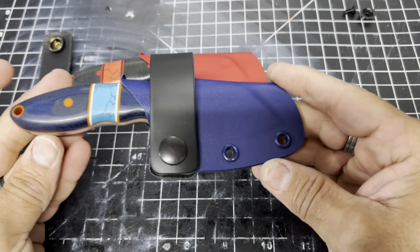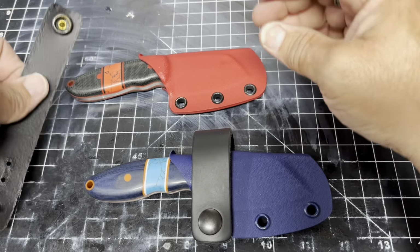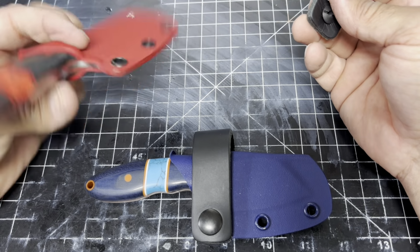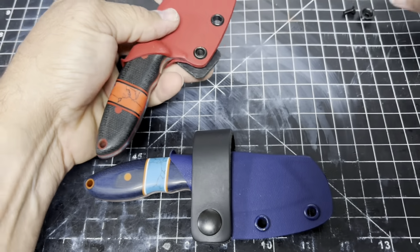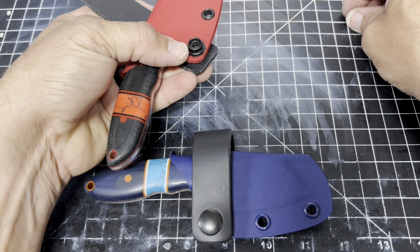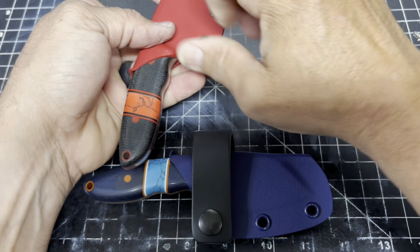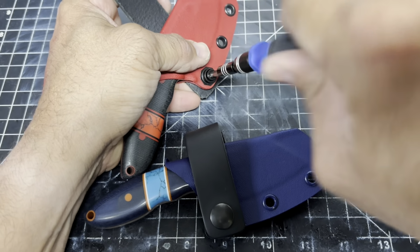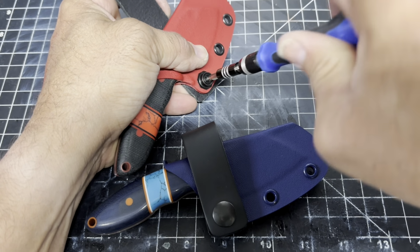That looks classy, right? Now, all we need is a lanyard and a bead. Let's do this one. This one should look awesome. You guys love watching me fumble with this, don't you? All right. Very good. I am happy those went well. No major issues.